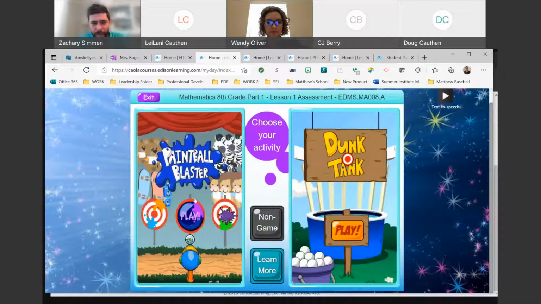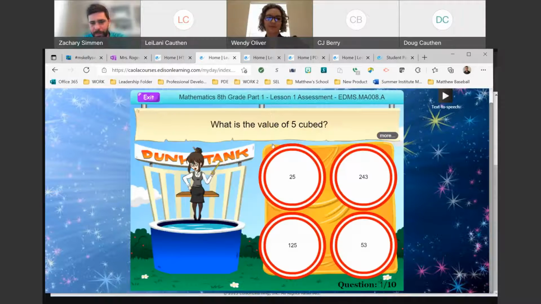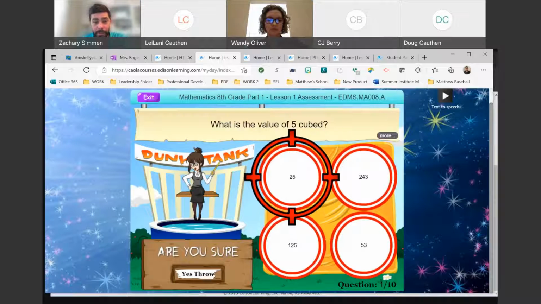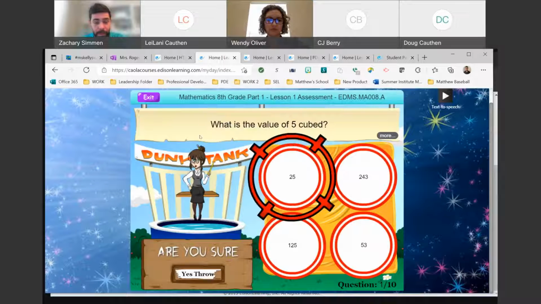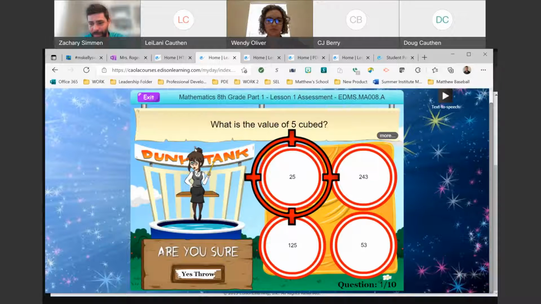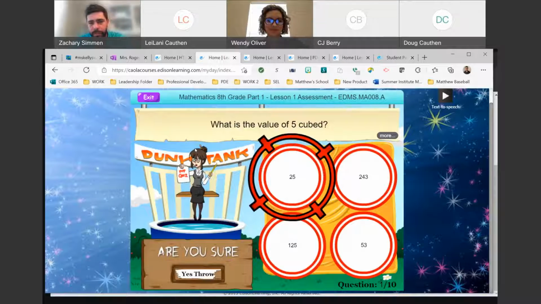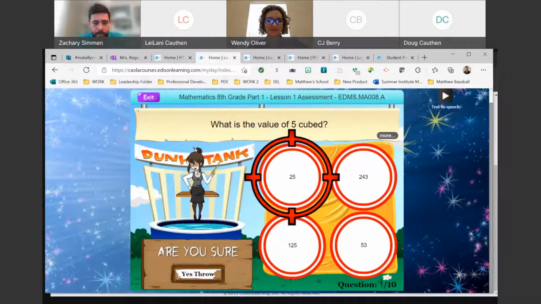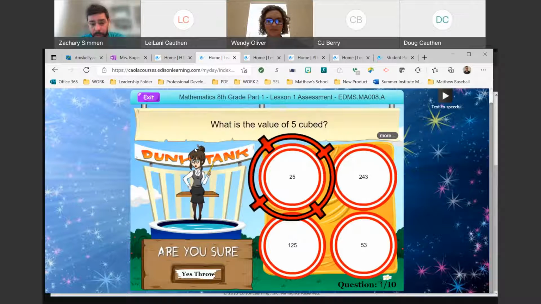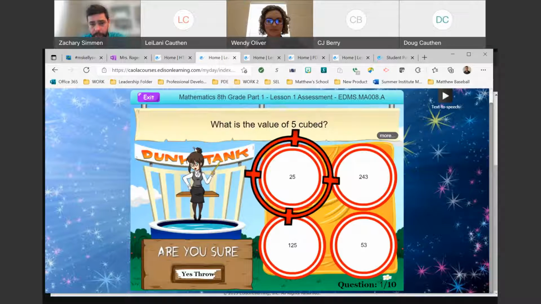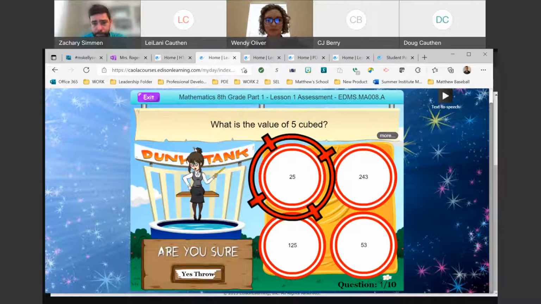So they can choose between Paintball Blaster and Dunk Tank. And this is just a very simple game where they will answer questions and they get to try to dunk a teacher. Very simple. It's not robust in any way, but if you turn them off, the students will let you know about it, that they want them back on. Because it just brightens their day. I think it adds a little bit of flavor to an assessment that is typically dry. And it excites them. They want to dunk that teacher. And I think it just adds a layer of challenge to it and a little bit of concentration for them.